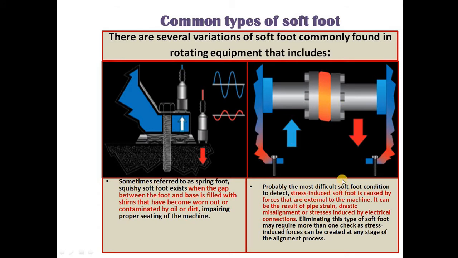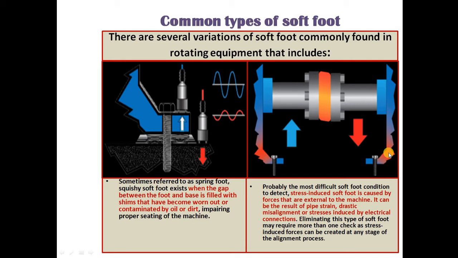That is very difficult to detect because when you are doing the soft footing check, we disconnect the piping from the machine and decouple the driven machine from the drive machine. And when the soft footing check is over and you couple it or connect it, then if there is misalignment or there is tension or strain in the pipeline, then this particular leg will be in stress condition, and if you allow this machine to run, then it can break from the wire.